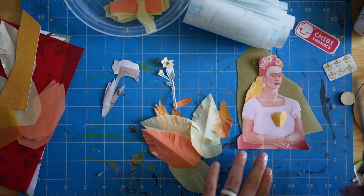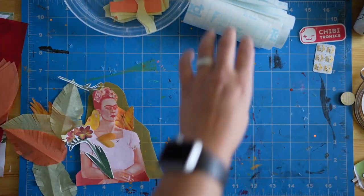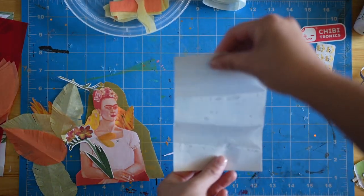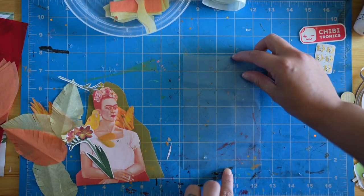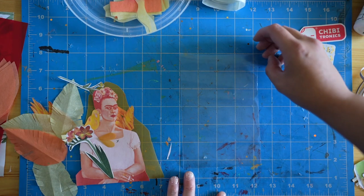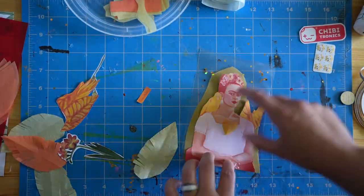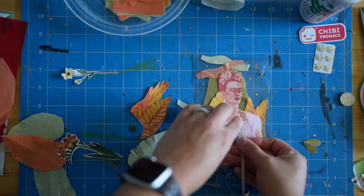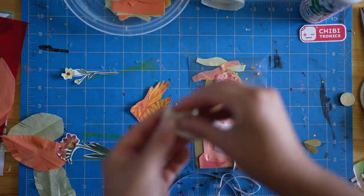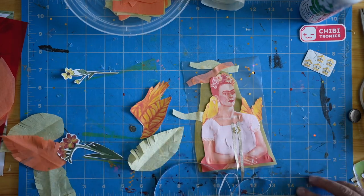So what I did before this video is I cut down my sheets of contact paper into smaller squares because that's the size and shape I wanted for this collage. Once you're ready to start building your first collage layer, take your piece of contact paper and peel the backing off. Then I like to put the non-sticky side down onto my work surface so the sticky side is facing up. With the sticky side facing up, you can start to layer your collage elements onto it. I know I want at least one LED on this first layer, so I'll pick a place to put my Chibitronics LED sticker, mark it, then get my conductive fabric tape and lay down a couple of traces. I put my LED on top of those conductive tape traces, then grab my battery and give it a quick test to make sure everything is working.